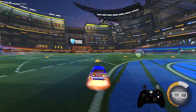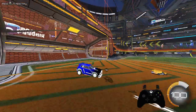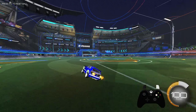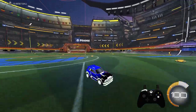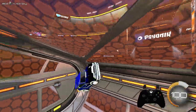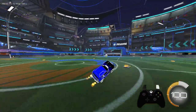Honestly, I learned it within the first week of playing. I didn't really know what it was. I saw a tutorial and I was like, great, I'm going to learn this. So you can definitely learn this if you're at bronze. You probably won't need it until you're silver. But if you're anywhere above silver and you don't know how to do this, you absolutely need to learn this. This is vital. This is something that you can just do in free play.